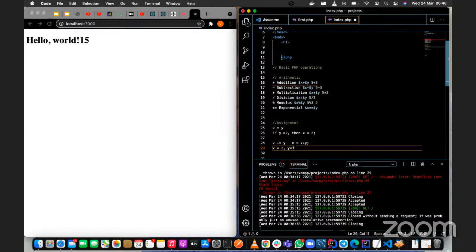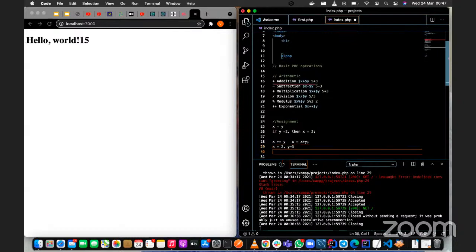So what we're saying here is that we want to assign the value of adding x and y to x. So x is 2 and y is 3. And what we're saying here is that our x now will not be 2 again. It will be the sum of x and y, which will be 2 plus 3. So if we call x, we're going to get x plus y, which is 2 plus 3. So basically our x will return 5.